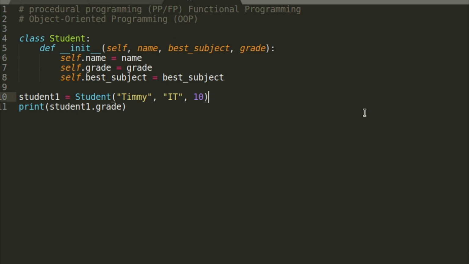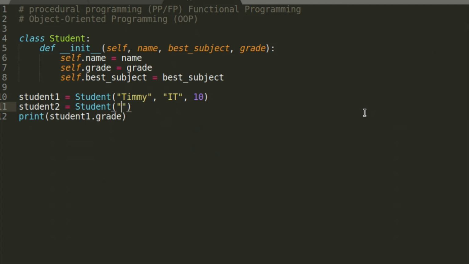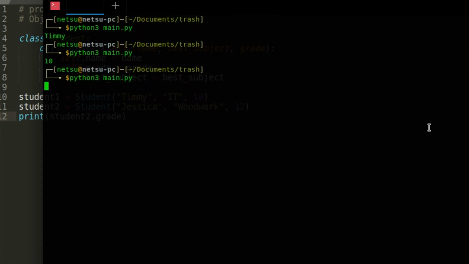What makes using object-oriented programming nice is you can do something like student2, for example, is equal to Student, and you can say Jessica, her favorite subject is woodwork, and she is in grade 12. Now if we were to go student2.grade, then we would get 12.